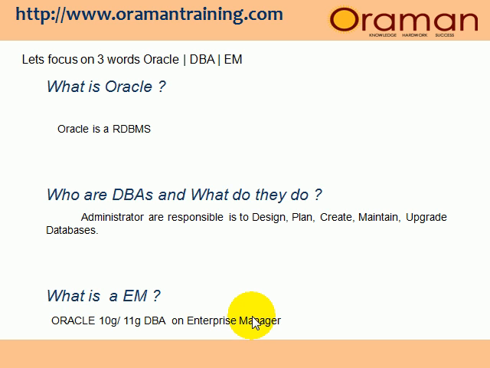Let's understand a few basics before we get further into this class. Like, what is Oracle? Who are DBAs? What do they do? What is EM, or Enterprise Manager application? How does it help database administrators? With these details, we will be able to understand the deeper subject of architecture and the roles and responsibilities of a database administrator and how best we can manage a system.